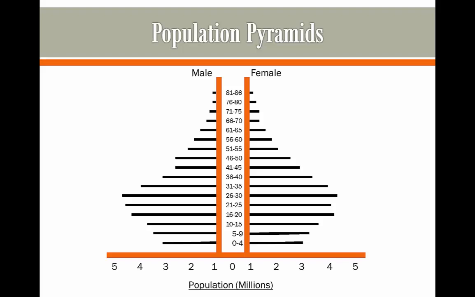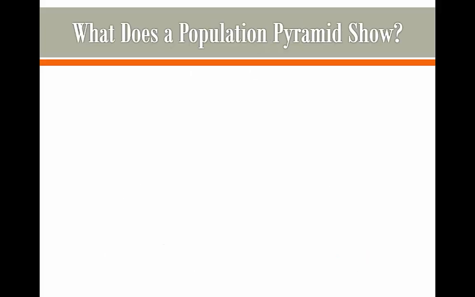We tend to see more 40-year-olds, 50-year-olds, and 60-year-olds, and a lot fewer children and teenagers, simply because people have already had their children and the population is aging, and not many more young people are coming into the country. Now we're going to see what population pyramids can show, apart from numbers and stats.